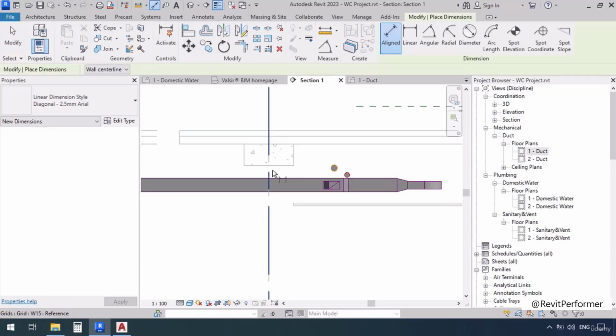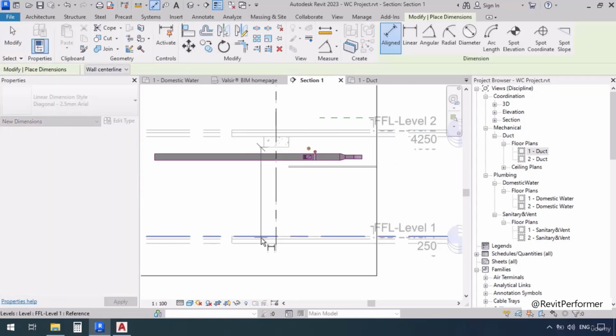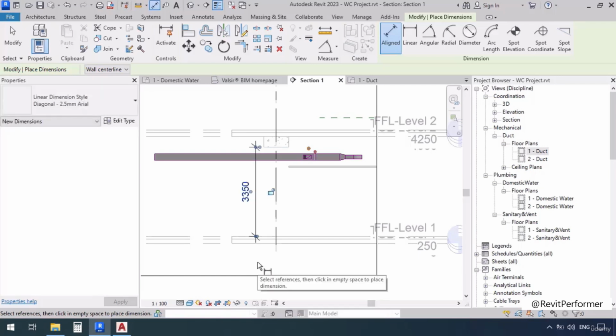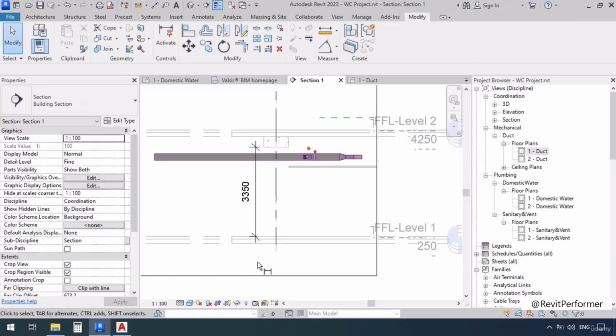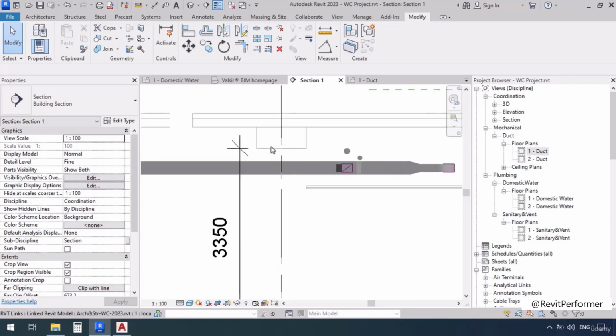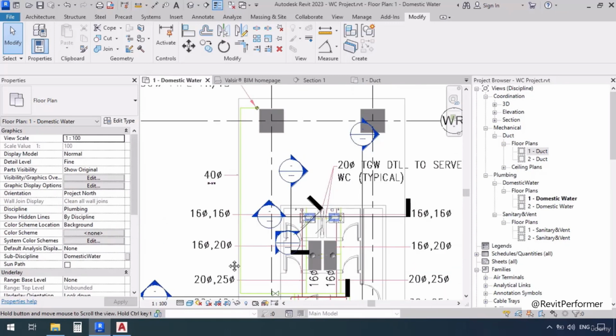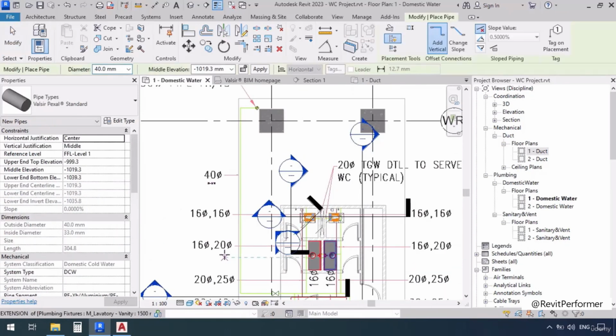Now I'm going to use a line dimension, and I'm going to measure from below the beam down to the FFL, which gives me 3350. So for example, we could start drawing our domestic pipe at elevation 3200 or any other elevation that would go below the beam. Now let's go over here, get the pipe command again, this time with shortcut PI. And like we said, we want the middle elevation to be 3200 from FFL level 1. And since the pipe wouldn't be needing any slope, we're going to hit slope off.